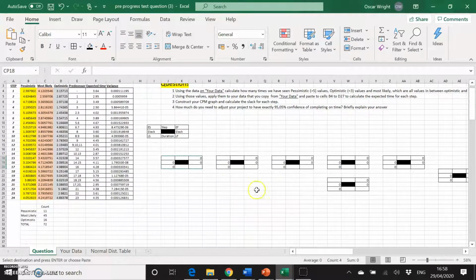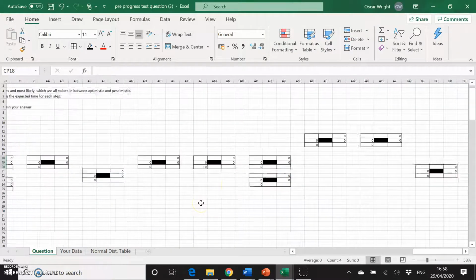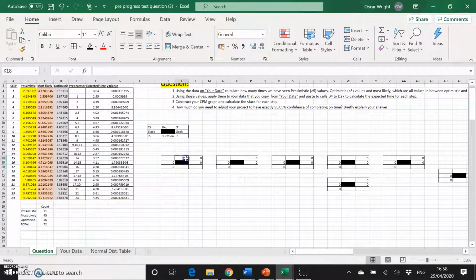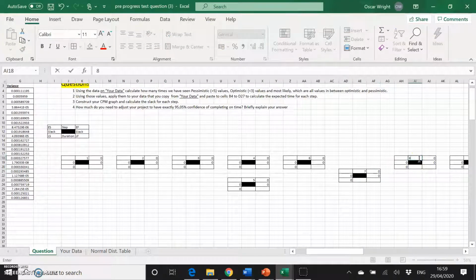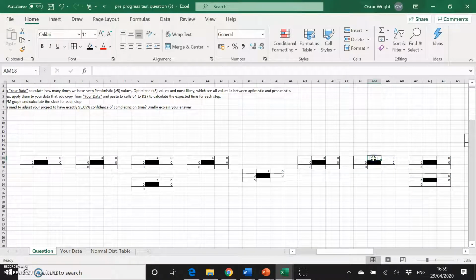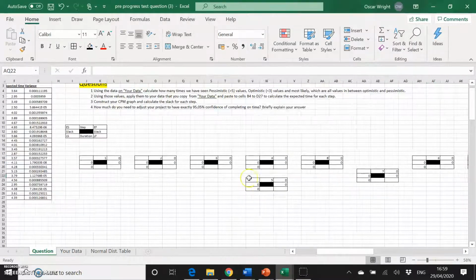Right. Now what we're going to do to make this a bit clearer, we're first of all going to put the step number in each one. So 1, 2, 3, 4, there's 5 down here, 6, 7, 8, 9, 10, I believe 8 and 9.